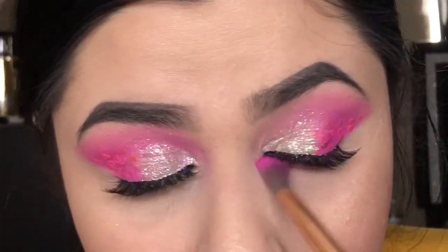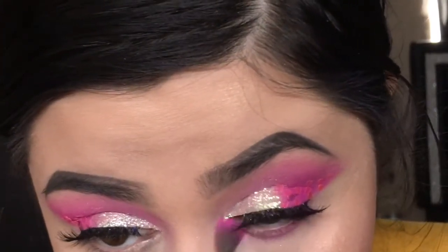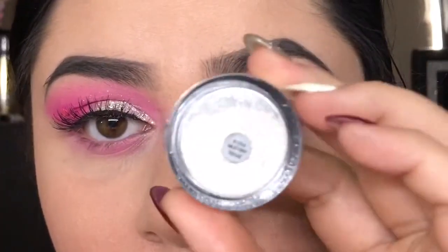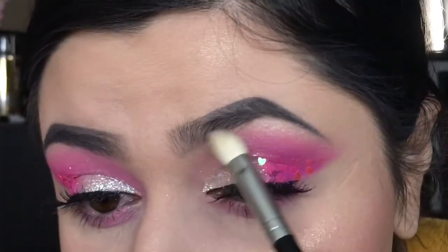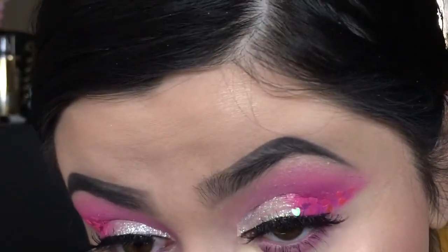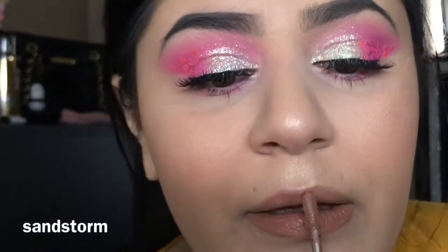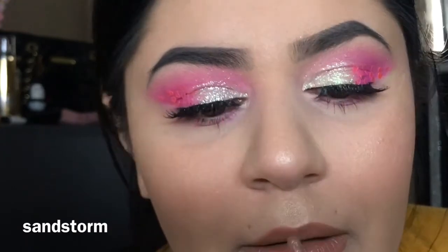I'm taking the pink and running it below my lash line. I'm using the Ardell Wispies for lashes. I also took this ELF glitter and applied it all over my eyes to add more of a glitter effect, then took the same shimmer shade from the lid and put it below the brow bone and in the inner corner of the eyes. Now I'm going in with my NYX Liquid Suede lip product — I'll put the color on screen — but this is my go-to color when I wear crazy eye looks because it tones everything down and keeps it from looking overdone.